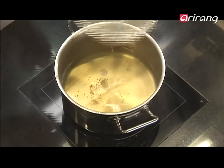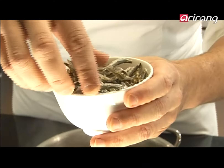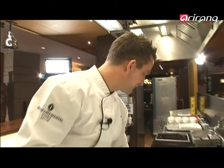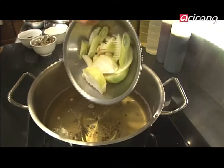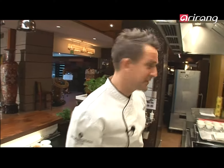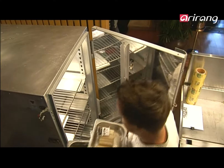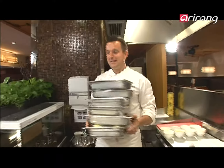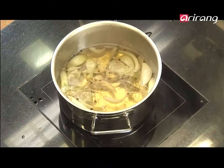Next step is to put in our little dried anchovies — just a small handful. Some peppercorns, and my vegetables — in go the veggies. Five to ten more minutes, then we'll take out all of that. The stock is boiling and I need to strain it off. I don't want any of the little bits, so I'll just pour that and strain it. There we have it — I'll put that back on for a little bit of heat.